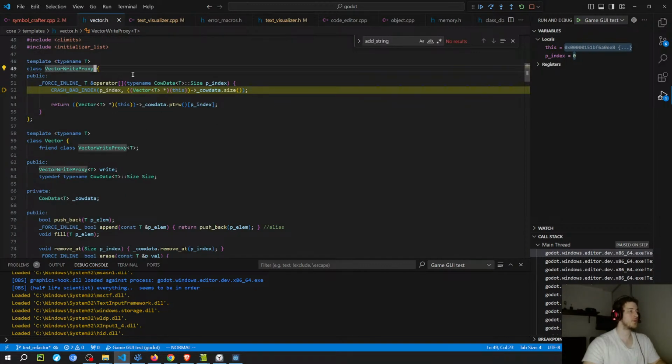So this vector proxy is the right on the vector, yeah. So here, when you use the right, you're using this class here. It's basically going to be the same type as the vector. So the main point of this is to implement this function, so it overloads this operator.